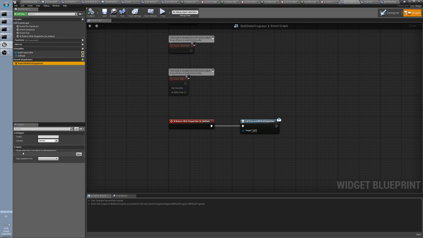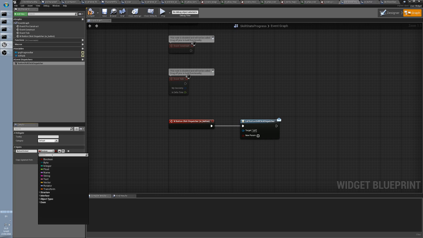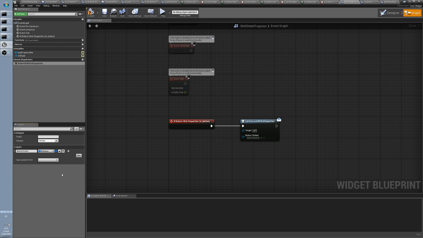Yeah, you can have a parameter, but it's only an input. An input, what does it mean? Input to what? So let's say that I call it button clicked and it is of type W button. I don't know. Let me try. What happens if I do this? I have an input now.